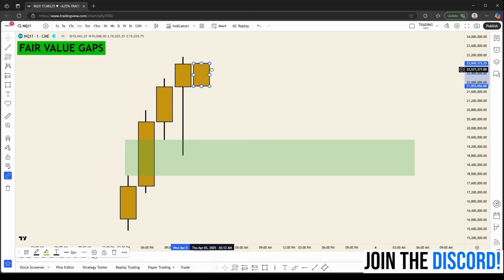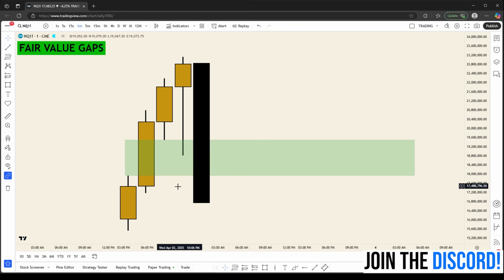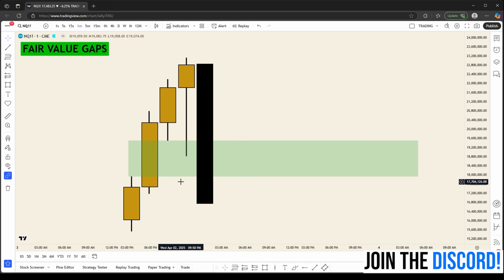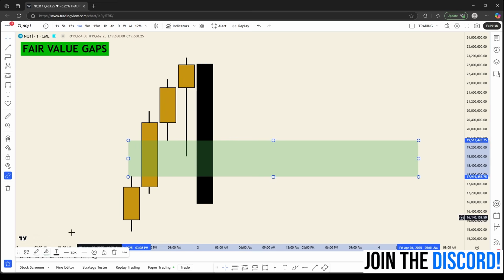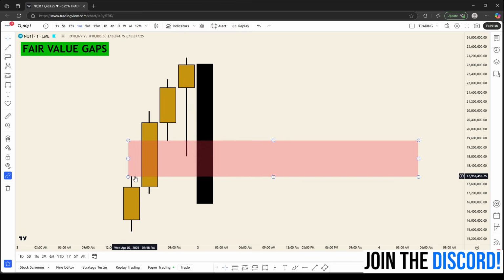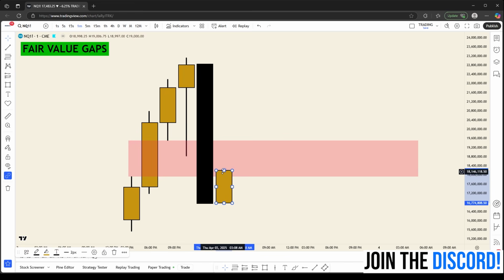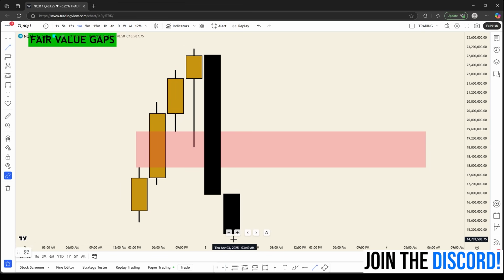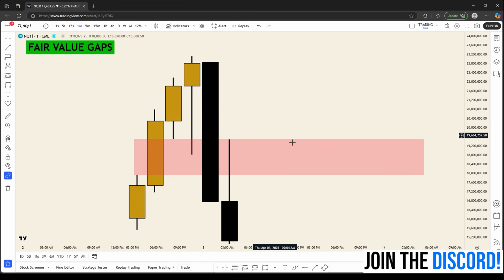However, price moves up and down, and sometimes you're going to get a big down candle like this that's going to close underneath that fair value gap level. At this point, and again, if you're looking at a bearish fair value gap, you would be looking at an up candle closing above. At this point, this will become an inversion fair value gap, and instead of holding price up, you would expect price to open up, trade into this, and then sell off in this to hold price down, that range to hold price down. And that's really how a bullish fair value gap turns inversion.